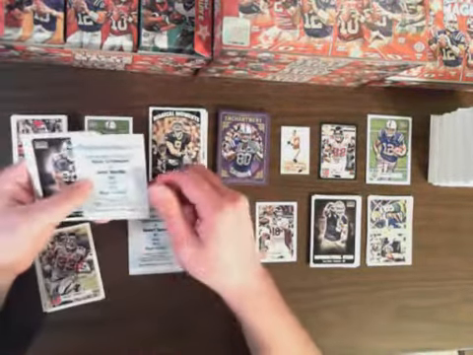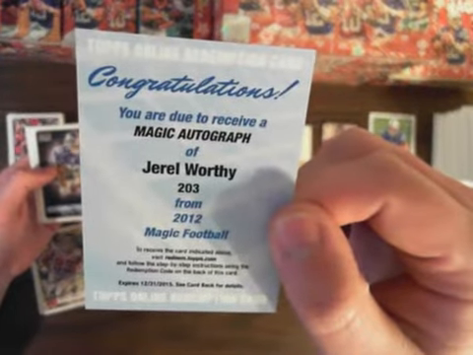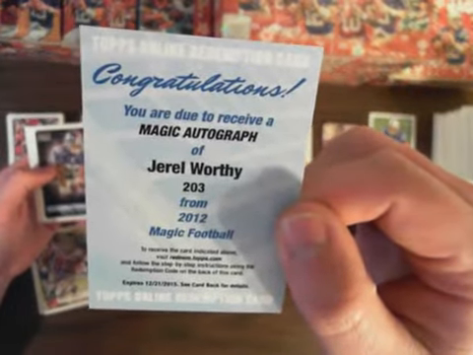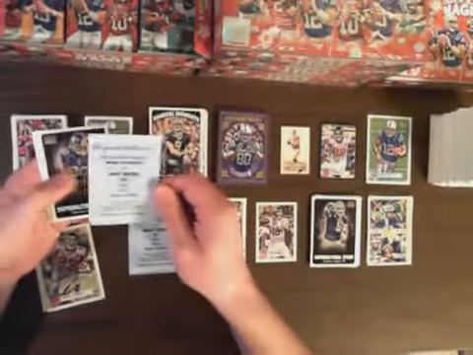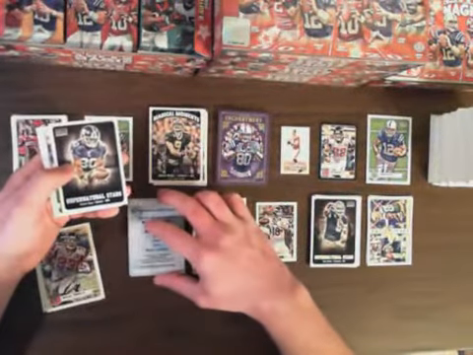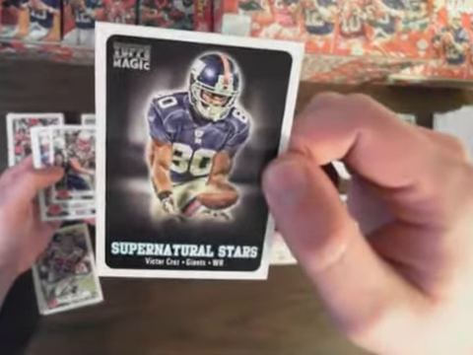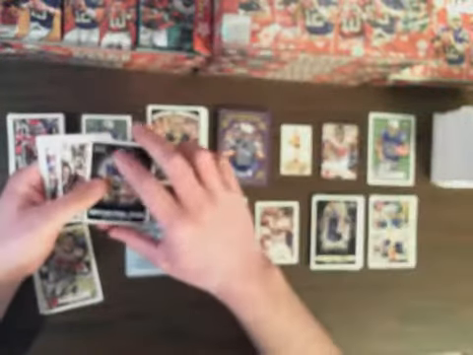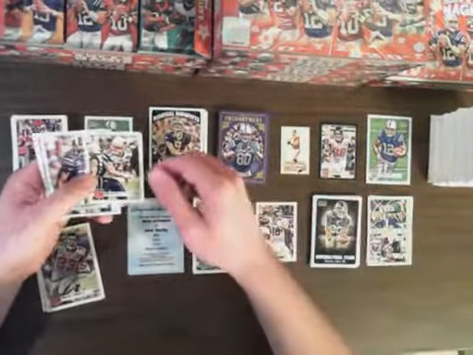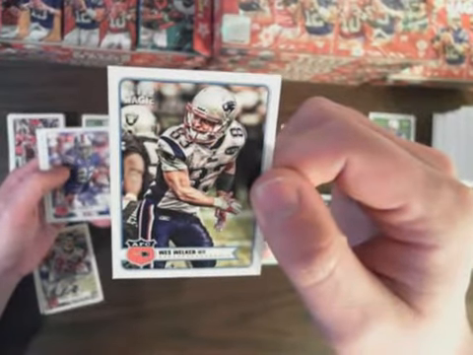All right. Another autograph. Another redemption. This one for Jarrell Worthy. I believe that one is for the Packers. Victor Cruz for the Giants. Supernatural Stars. And a Wes Welker Patriots mini.